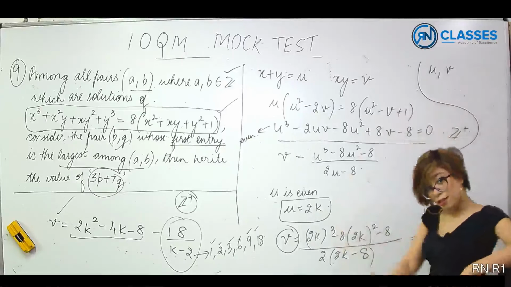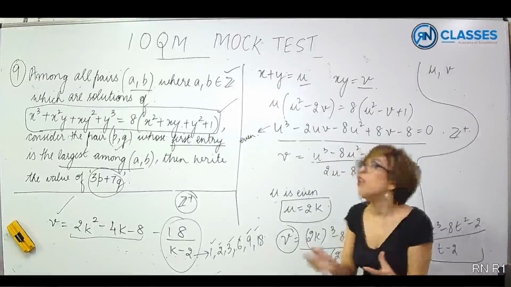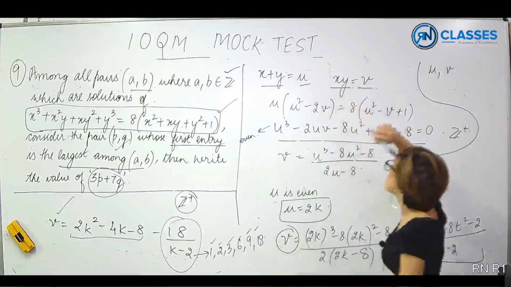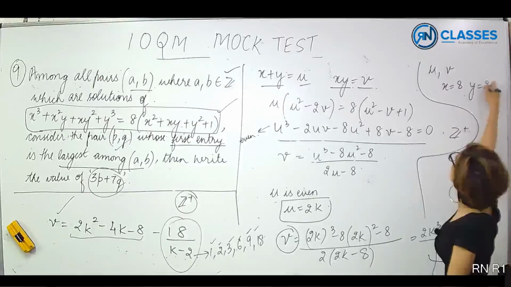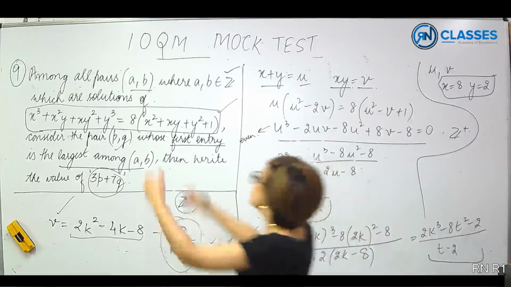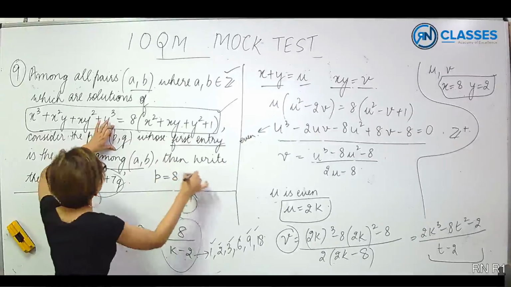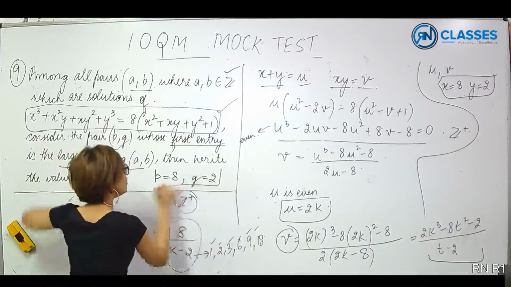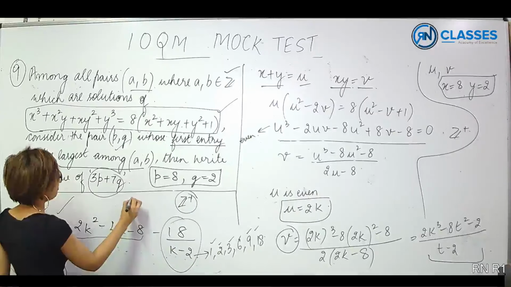You think my question is solved? No. You substituted something as u and v. Right? Once you get the appropriate values of u and v, you will solve for x and y. And x and y will actually turn out to be x equal to 8 and y equal to 2. This is the largest of the solutions. Right? So that means when we are talking about this solution, which is P as 8 and Q as 2, substitute and obviously you will get the answer. And the answer turns out to be 38.